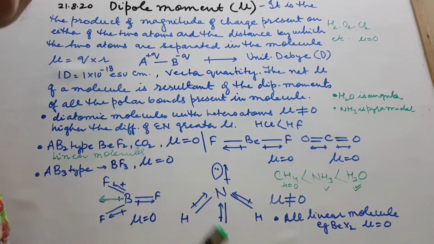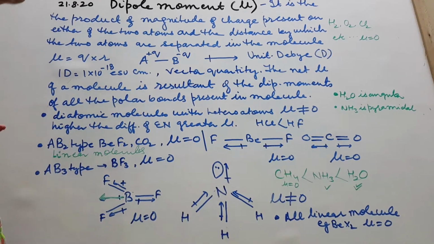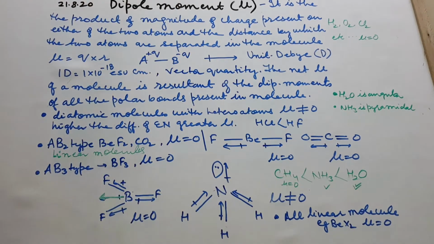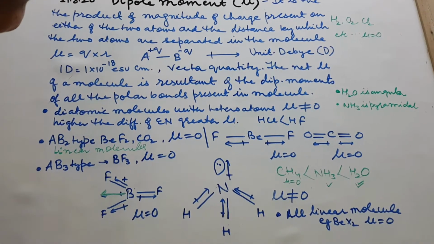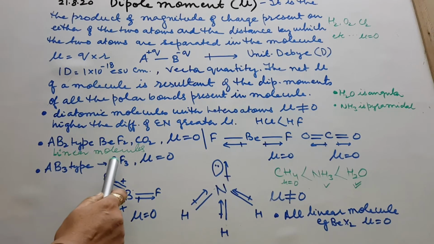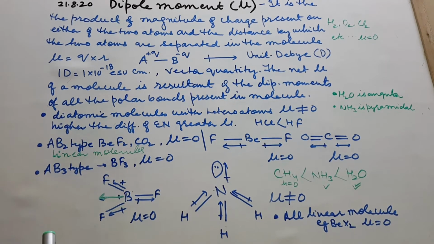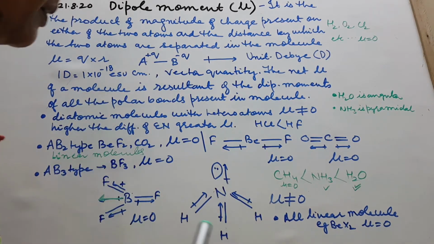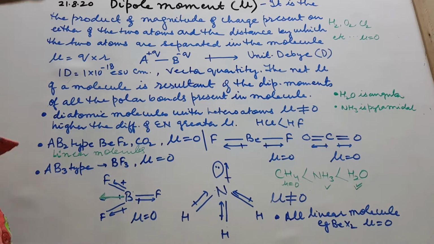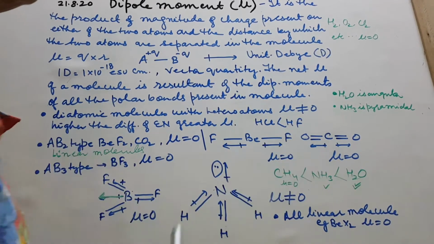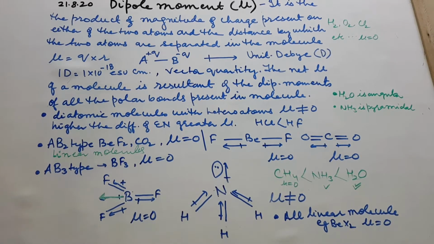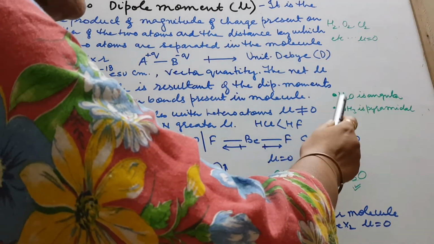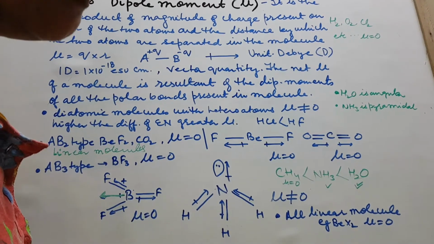So in simple words, remember ammonia, yes, 3 H atoms were there. It was of the type AB3, but we should not forget that at one position we have got lone pair. Hence, the picture is not same like we have example BF3 where there is no lone pair. When there was no lone pair, there was no repulsion, there was no other problem which could not make mu 0. But once we have lone pair, things change. The shape of the molecule changes. So ammonia, because of one lone pair, you would say mu will not be 0.